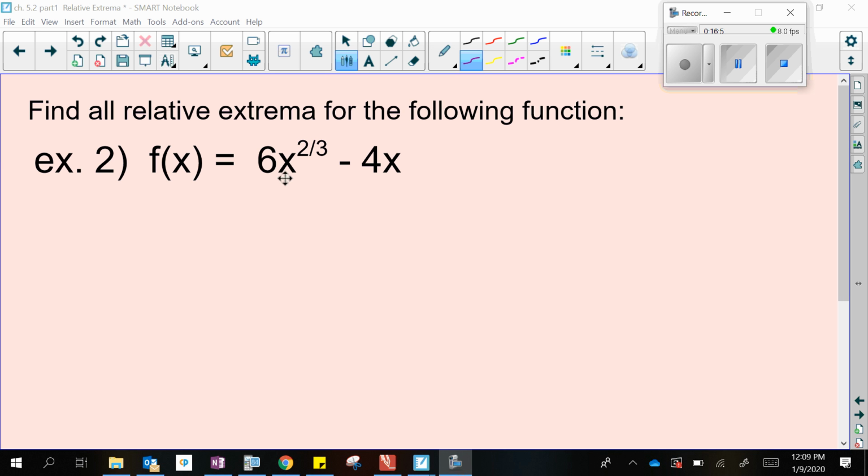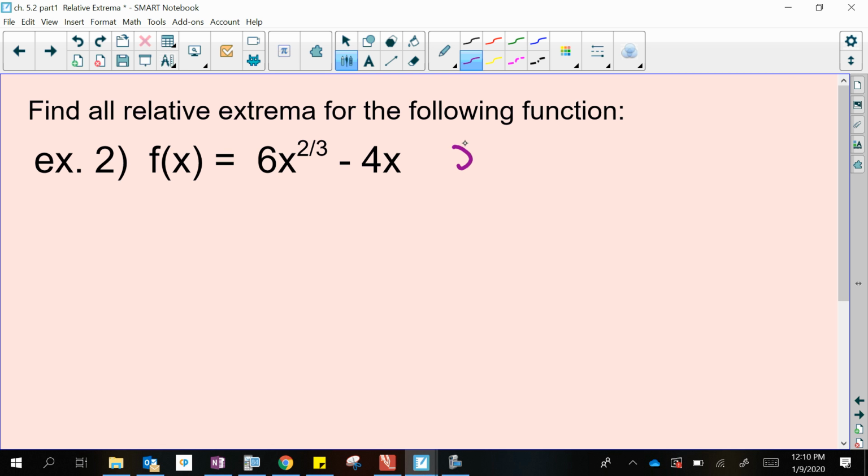So first of all, though, is there any number that you're taking out of the domain here? Like, do you have any x as a denominator here? No, right? So it's all good. So right now, any number could be a min or a max, okay? So keep that in mind. So actually, I'll go ahead and put the domain is all real numbers. Okay, so first step is take the derivative.